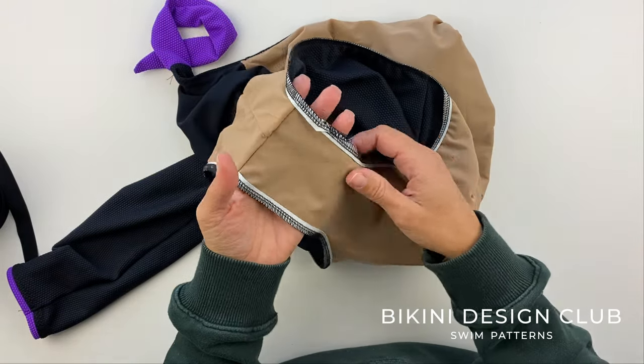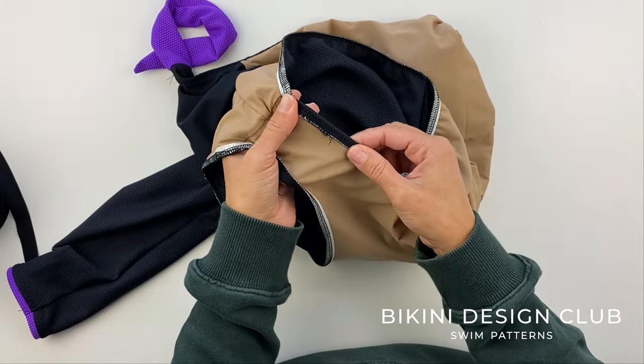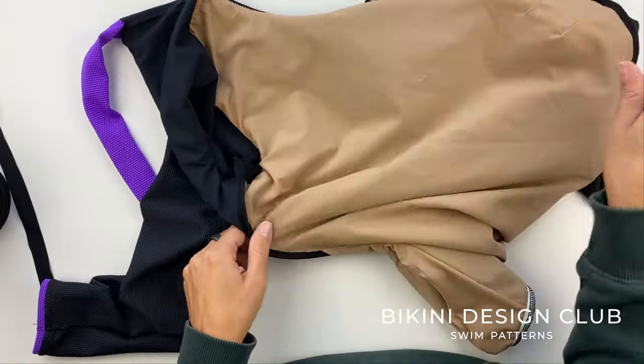If I had black elastic, this would be nicer. And if the lining was black, but I don't have it. It's so hard to get supplies here. You can't imagine. Well, not complaining.